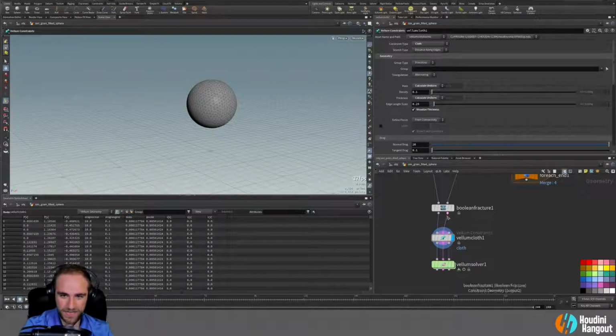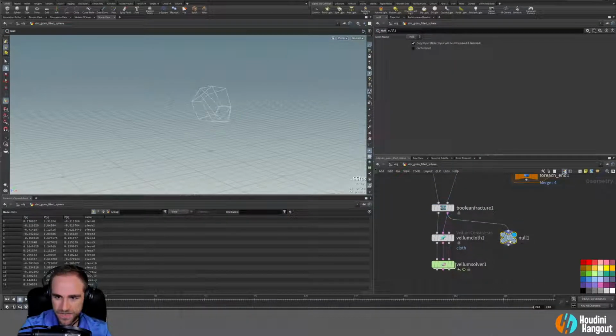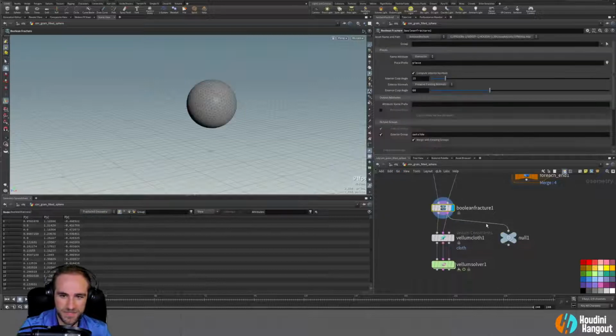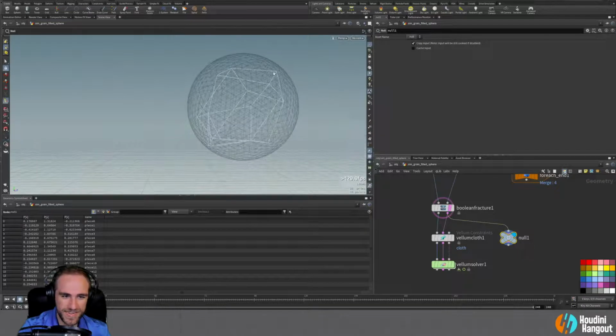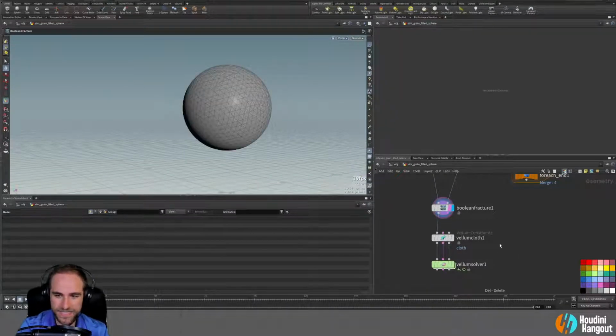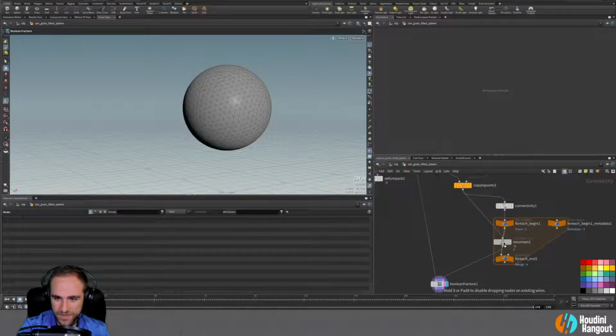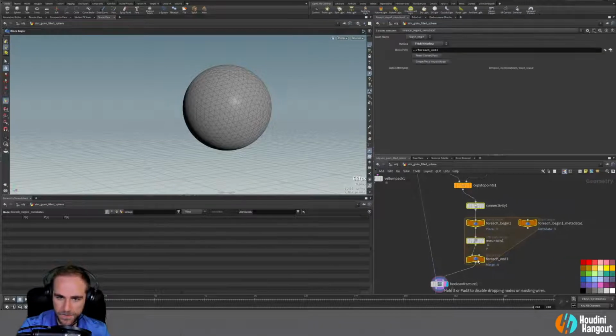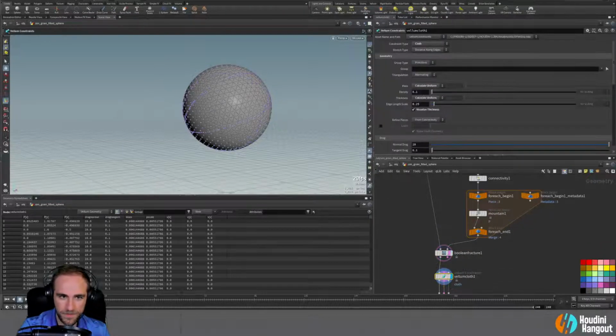This should not be wired in here because what this is doing is making extra constraints. So here, this is making constraints between these pieces. If I highlight this and show this, you'll see that there are constraints inside of here. And this is incorrect. We don't need these constraints. That would be more if you were using this with RBD, let's just say. So we don't need that. Let's take that out of there. All right, let's go back. Okay, hopefully it should be okay now.